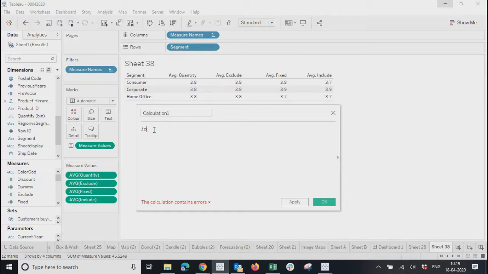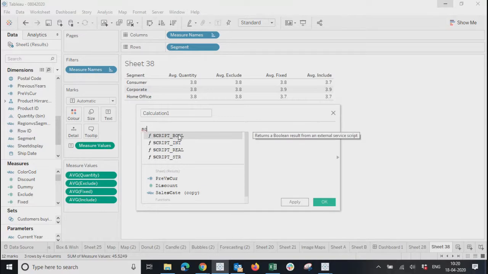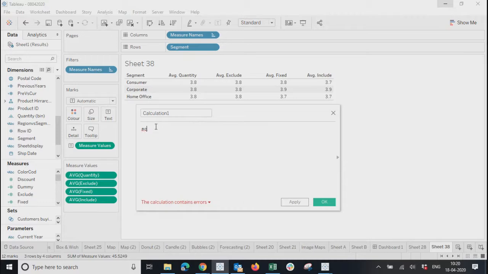You will also find some other functions, let's say script functions. To use these, you need to connect to Python servers; unless you connect, you will not be able to use them. Similarly, each function has different requirements, and only then will you be able to use a particular function. The fixed function has a different syntax and different requirements, and include will have different ones too.